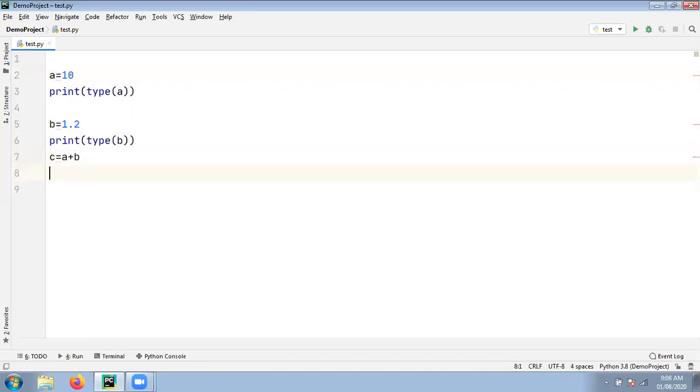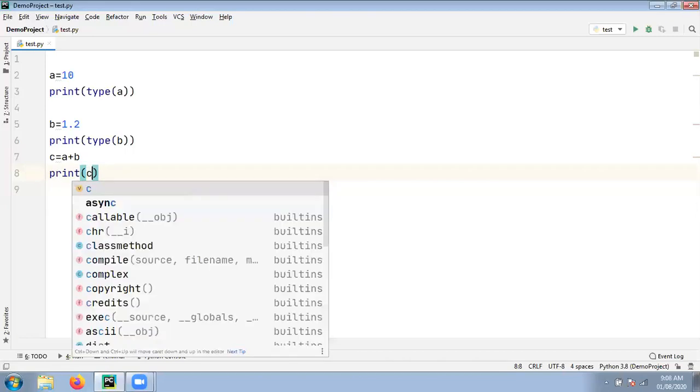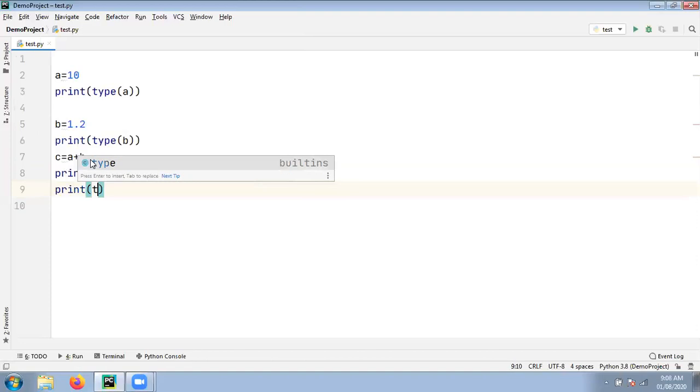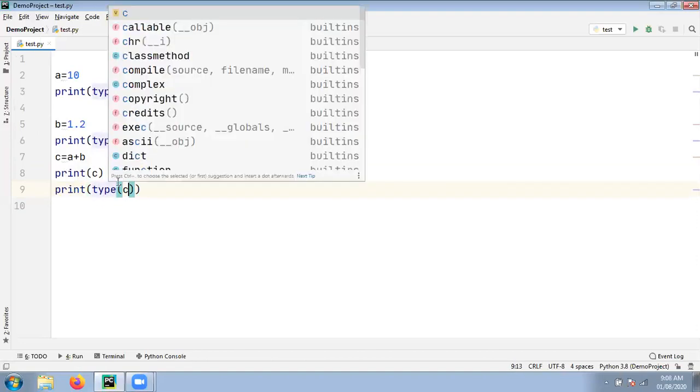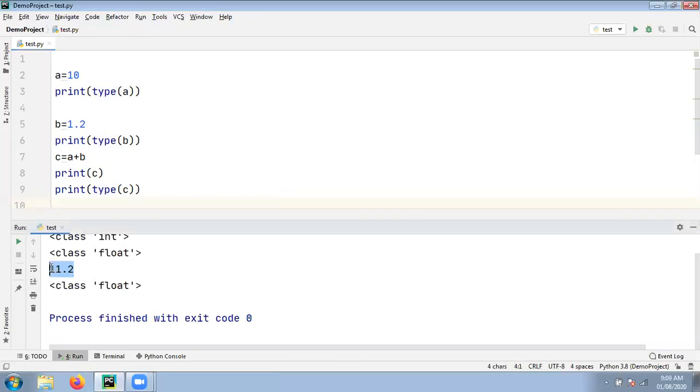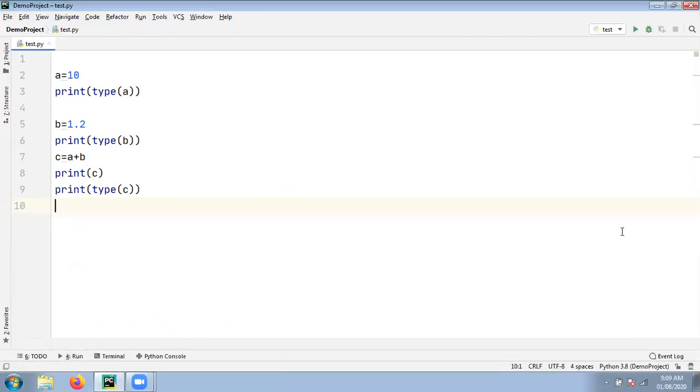performed. So check out here, when I print the value of the c variable, again I can cross check the data type of c by writing type(c). When I execute this, the output is 11.2 and the data type of c is float. So this is called implicit type conversion.